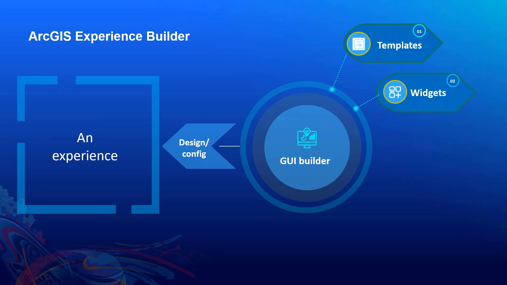To create your Experience Builder app, you first start by configuring out-of-the-box templates and widgets — think of widgets as maps, text, or filtering tools. The latest release of ArcGIS Online in April, Experience Builder includes four new default app templates and new widgets, including query, chart, coordinate conversion, and a widget for branch version management for your data. Plus there are enhancements to existing widgets like the table, map, and embed widgets.